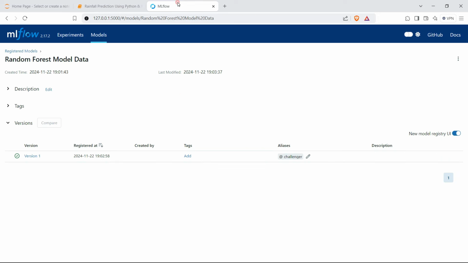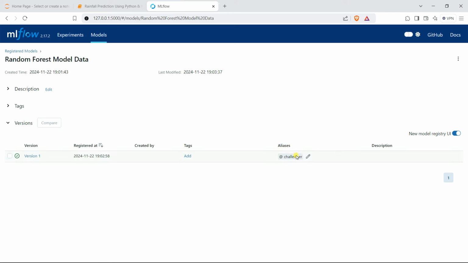Why? See, let's say we have different kinds of versions, different types of notebooks. Let's say this is version number 1, it can be version number 3, version number 4, version number 6, 7, like that. So this alias is nothing but a simple name so that you can check the version using this alias.